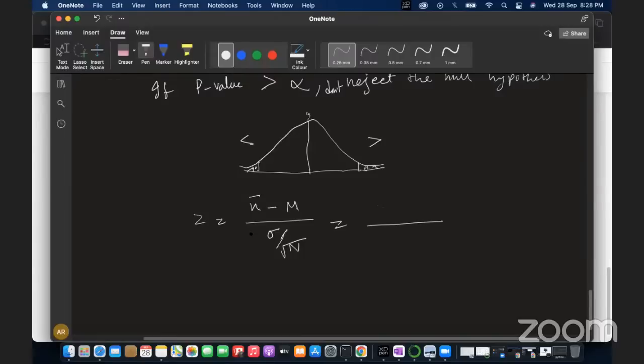So here is 9.273976 minus 9 divided by sigma. Our sigma is what?